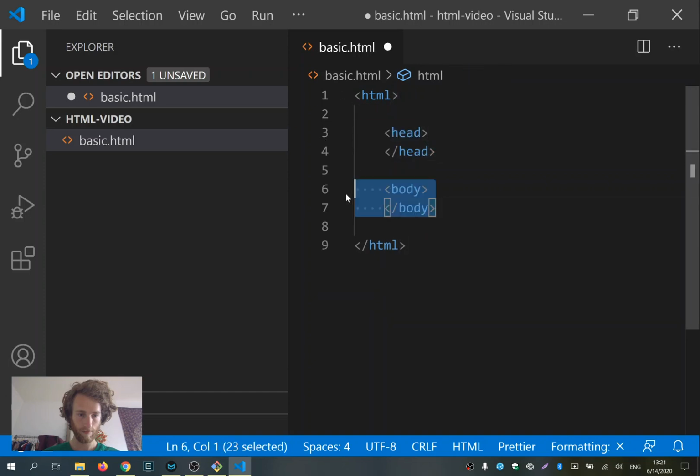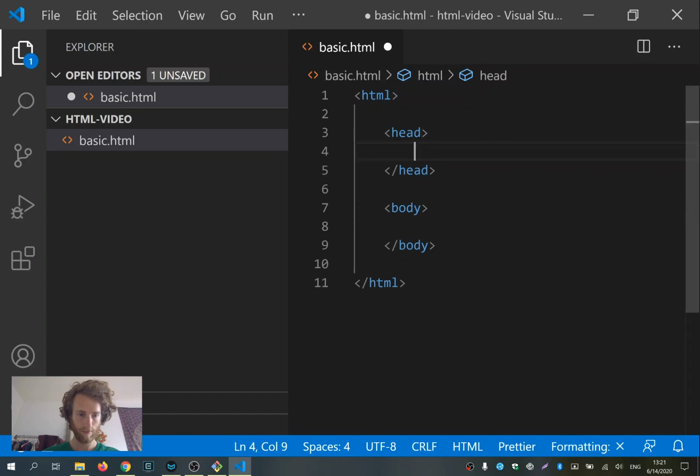The body element is where the content of your website comes. So everything inside the body element will be visible on the web page, and it will be shown there. Things you write in the head element won't be shown to the person looking at the web page.